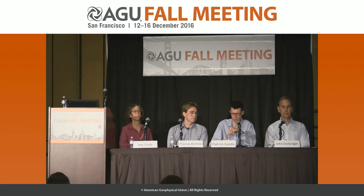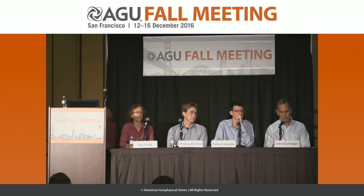We do. Emily Lakdawalla of the Planetary Society asks, you showed a sequence of changing rock types and discussed how they changed as the rover went up. Do you think this is representative of the stratigraphy, or are some of the places you sampled things that were picked because they were atypical and therefore interesting? How representative are the sample locations of the mountain's vertical stratigraphy?